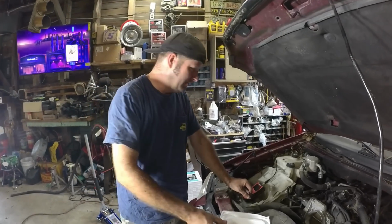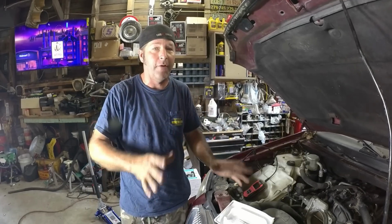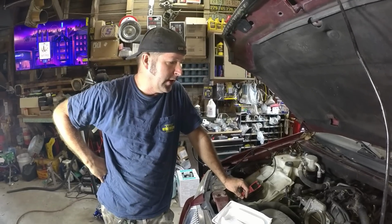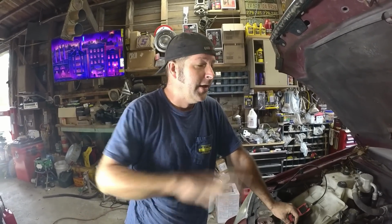So guys, I'm kind of at a standstill on this thing. We got a huge vacuum leak inside the intake. Something caught fire in there. There may be some other issues. He has on the windshield "bad engine," so yeah. I'm hoping that the guy diagnosed it correctly. Actually, I'm hoping that he did not diagnose it correctly. I'm hoping that an intake on this thing is going to fix all of our problems. So, guys, I'm not done with this vehicle.